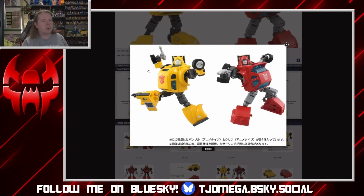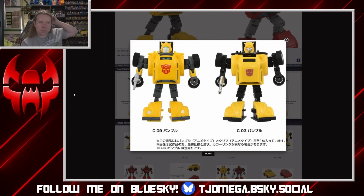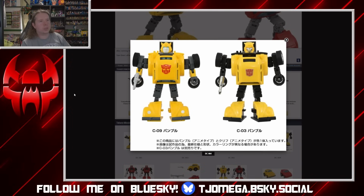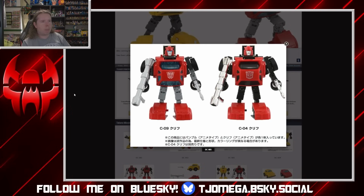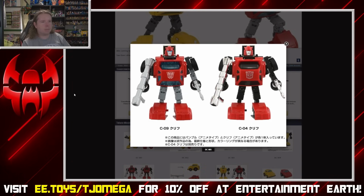Missing Link. So we've seen the molds before, but now they are in an animation accurate deco and sculpt. So we have new sculpts on both of these guys to make them much more accurate to how they looked in the cartoon. Here's your comparison shots. Bumblebee has a warmer shade of yellow, as well as a cartoon accurate sigil rather than the silver trimmed one. Obviously the head is the biggest change. And then Cliffjumper is mostly just a repaint. It doesn't look like his head got the resculpting, but okay.